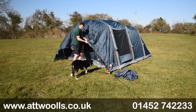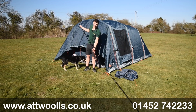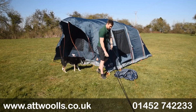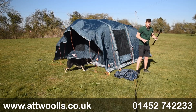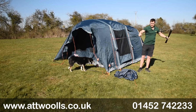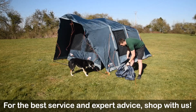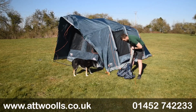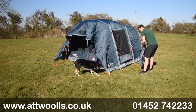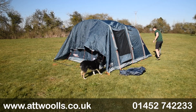The joys of this being a hybrid, there's only one pole to worry about, and the other benefit as well is it gives you your main width for when you want to pack it away. That pole itself is a great indicator of how wide you want your folds to be. So we will certainly utilise that later on when we get down to it fully deflated. As previously mentioned, it's the same process that you'd use if you had the 300 model versus the 500 model that we're utilising for this video. What I want to do now is put those poles directly at the back, just because that's my sizing guide.